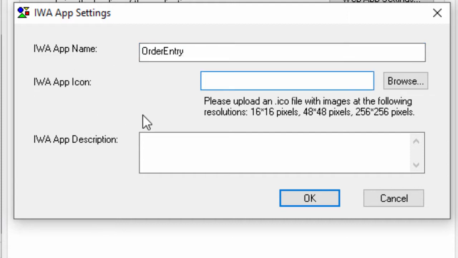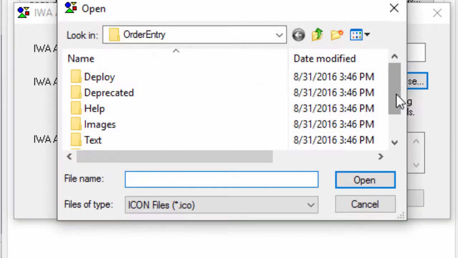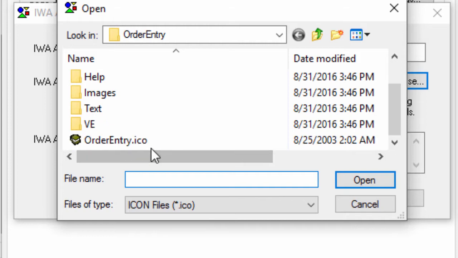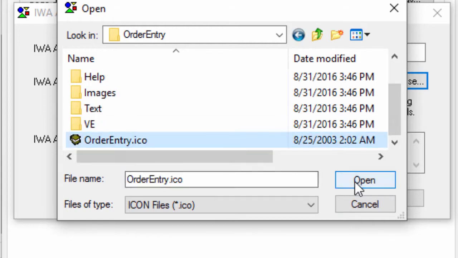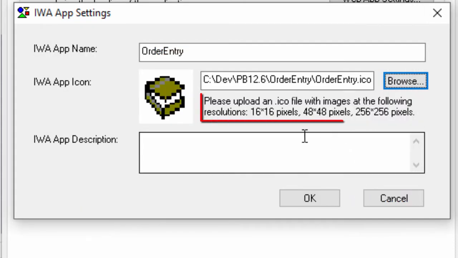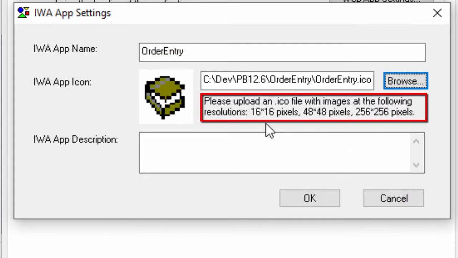We can browse for an icon that's going to actually be residing on the user's desktop client machine. So if I hit browse here, it'll take me here and let me choose an appropriate file type, in this case an icon file, ICO. You can see from this note here that the ICO should be formatted in 16 by 16, 48 by 48, or 256 by 256 pixels for optimum resolution.